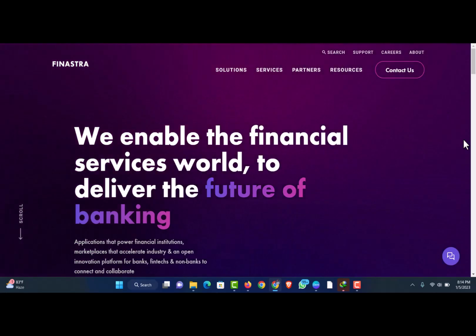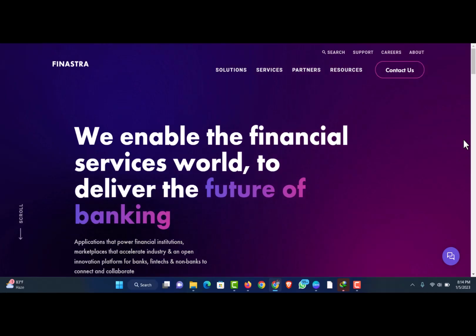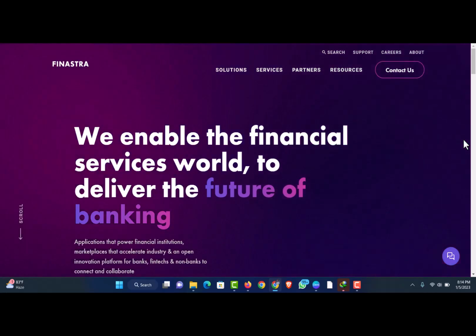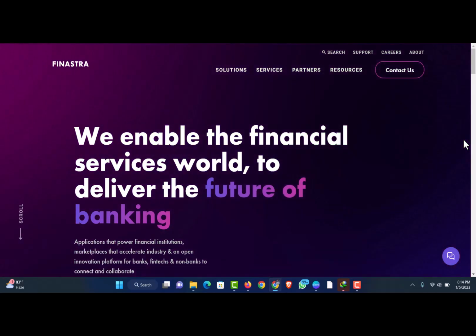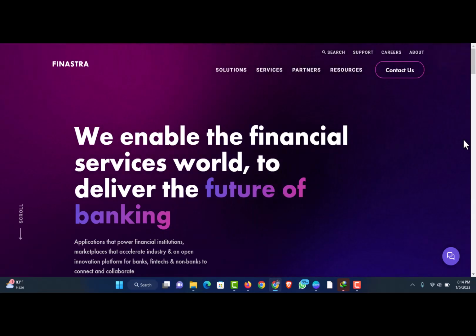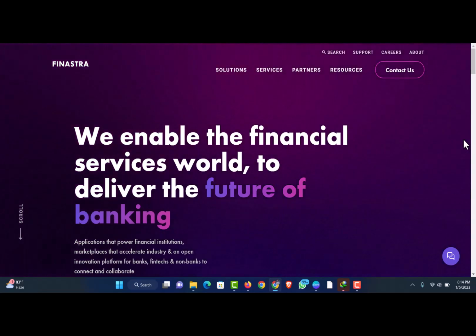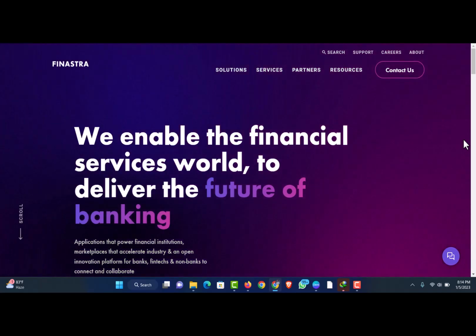So, literally, we are going to be looking at the Finastra review, which is one of the best loan management software platforms, which you can look into if you are interested in using software for your loan business.